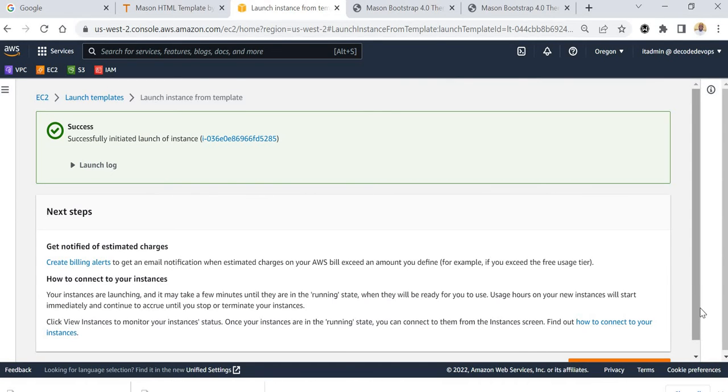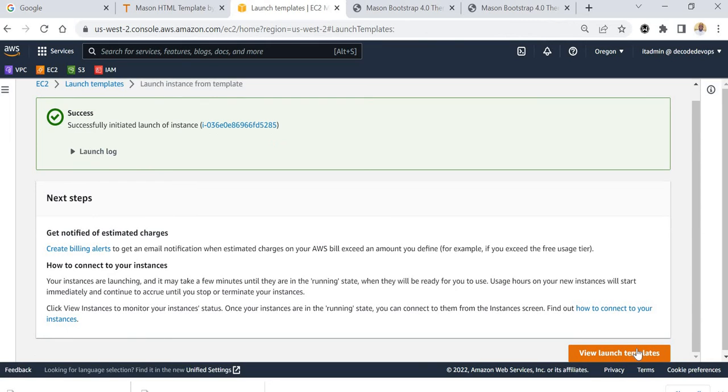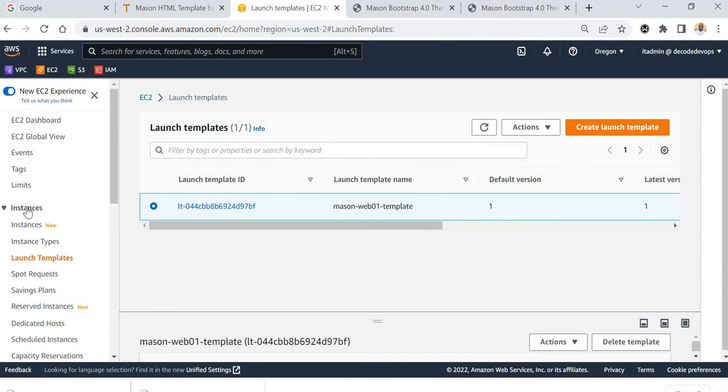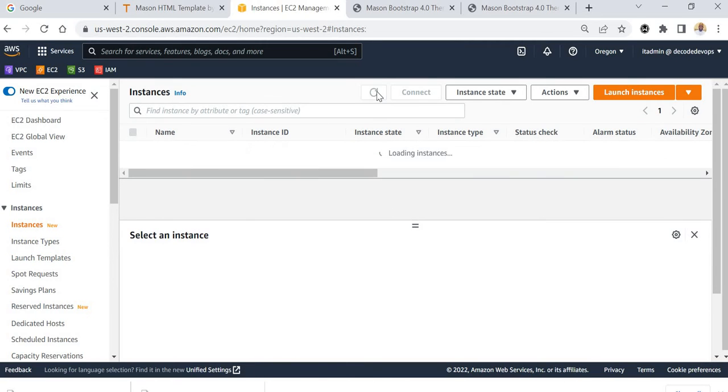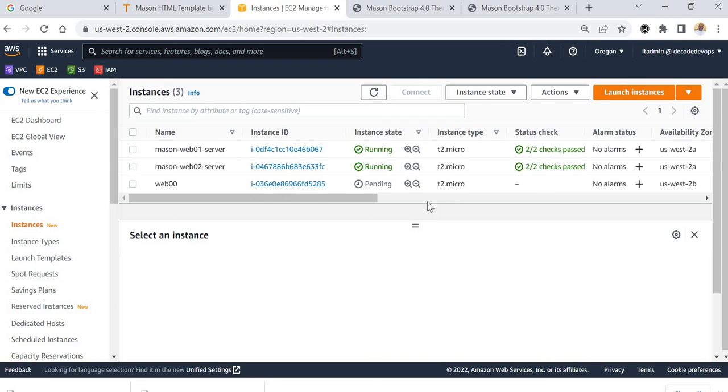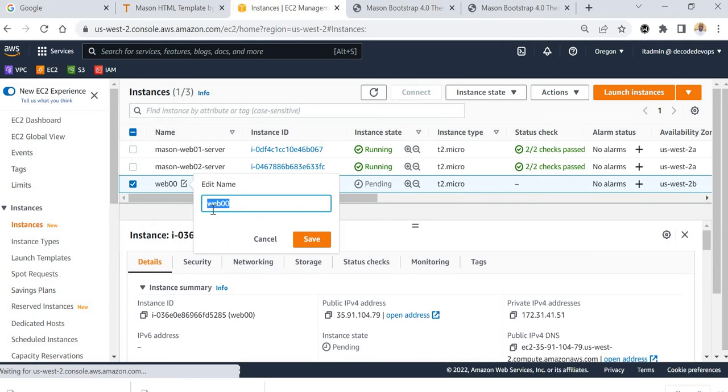Okay, successfully initiated launch. We want to go back to our EC2 instances. Let's refresh this. All right, so we have our new instance.